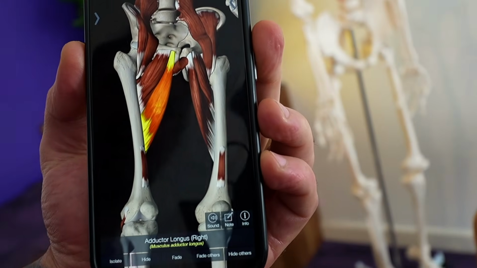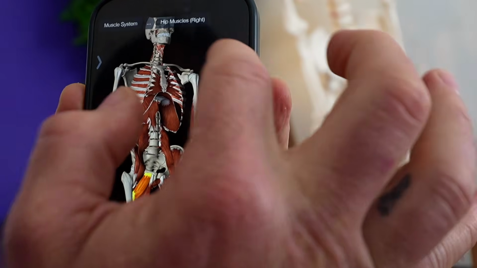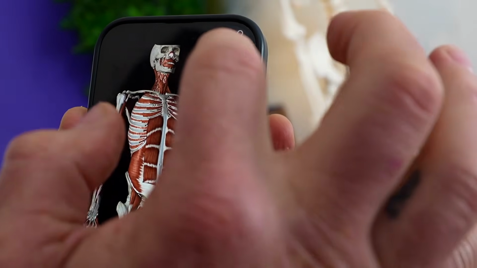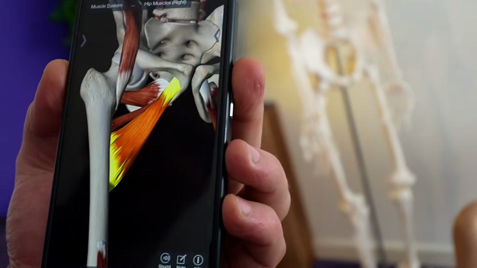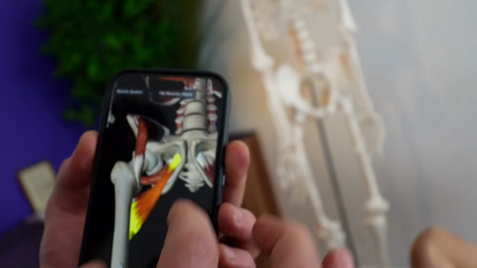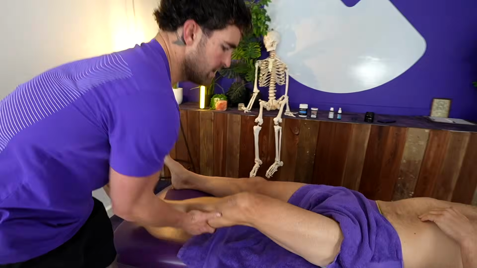So this guy, adductor longus, we've got our pectineus above it. And then when I add some layers to this as well, sorry guys, let's peel back a few layers. You can see in here as well, that's our little adductor brevis here. So we're going to be working all along that pubis bone there. So I'm going to focus on Ninja's left groin today. So let's have a little look.